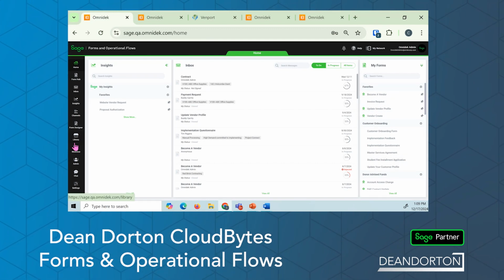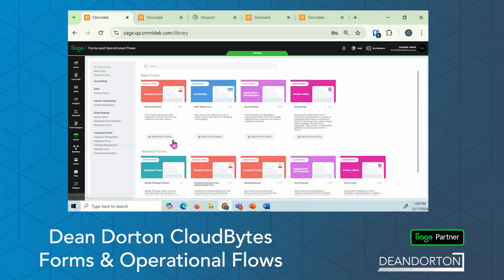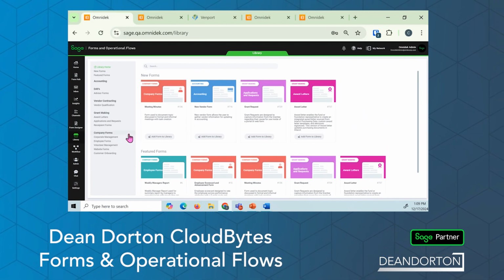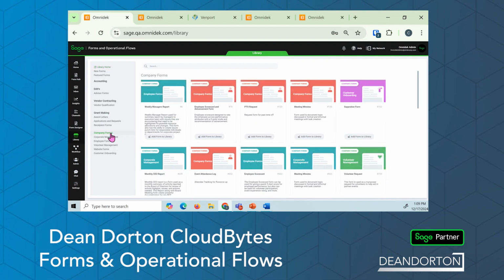So to show you how easy it is to build, the true no-code nature of the software, we can start with our library, and our library is a curated list. We let our artificial intelligence make recommended layouts and whatnot. This is also built by best practices from our end users. So these are all complementary. Some forms are obviously vendor creates and sales orders, things that are more integrated to your Sage ecosystem. Some of them are not.